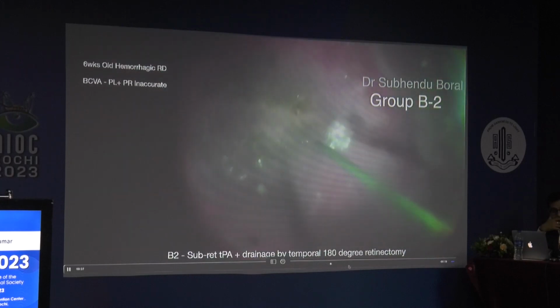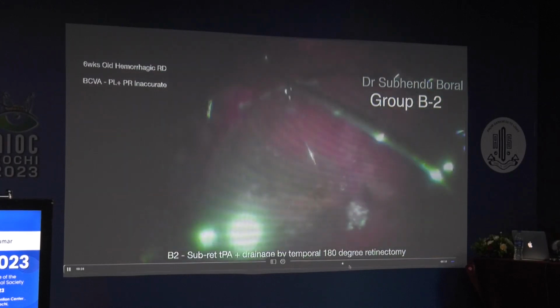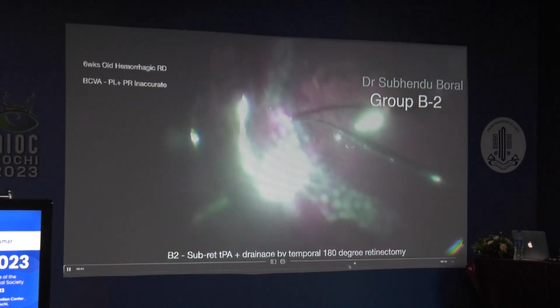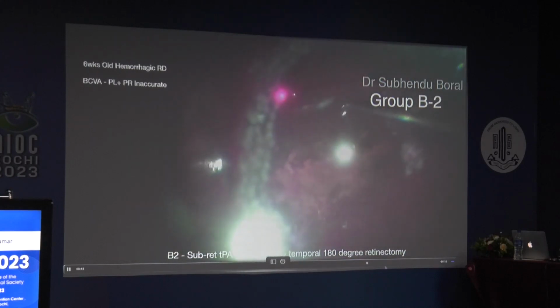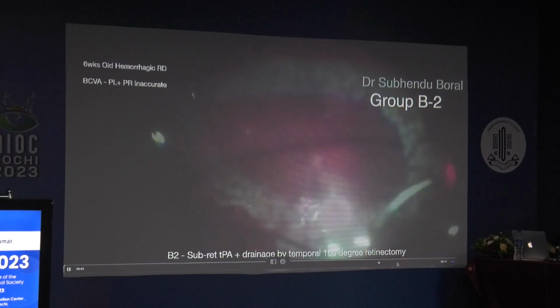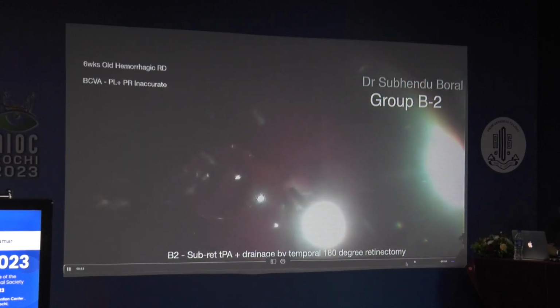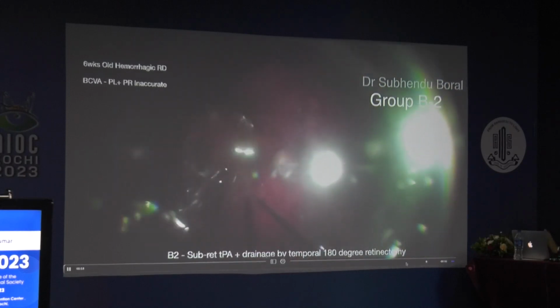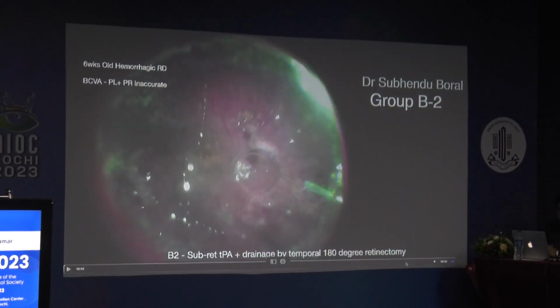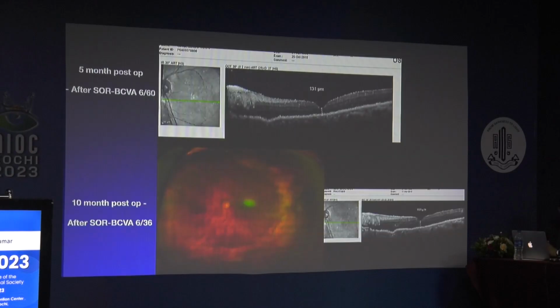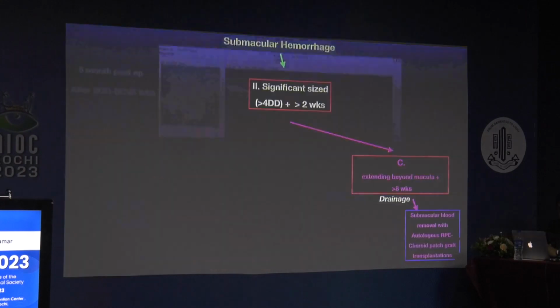Using PFCL to settle, you are actually creating therapeutic GRTs, and then doing reposition of the retinal flap and laser all around, and ultimately silicone oil PFCL exchange, injecting silicone oil with the left hand and removing the subretinal PFCL with the right hand under Sandler's light. And postoperatively, you can see a beautiful result after 10 months of surgery after silicone removal. You can get 6/36 vision like this.